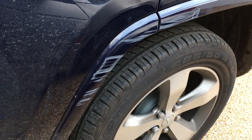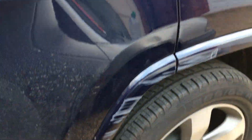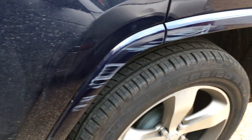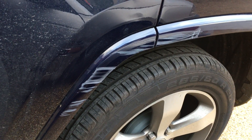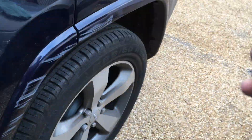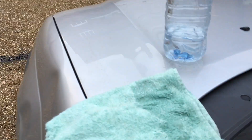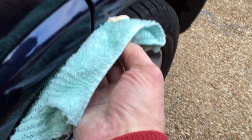Those scratches are showing up pretty good — the guy just scratched that post over there, so he wants me to see if I can make those, obviously not disappear, but get rid of the white. It shows up a lot better in the camera. So what I'm gonna do, I've got some T-cut here, and a damp cloth. I've cleaned it off, and I don't know exactly what it's gonna do.